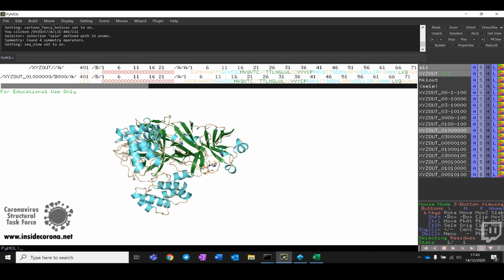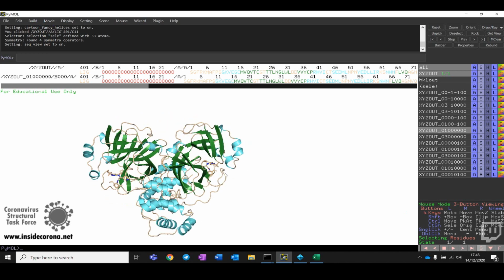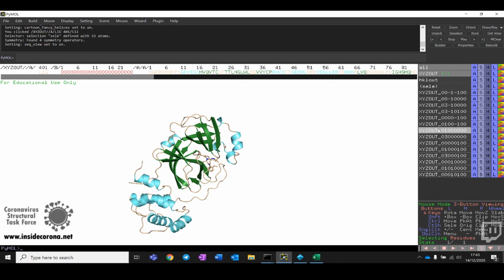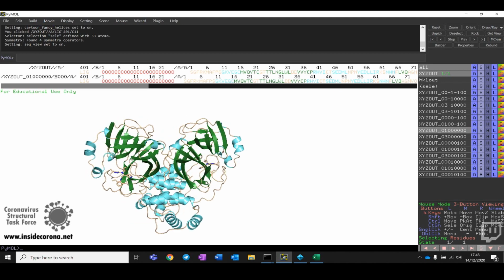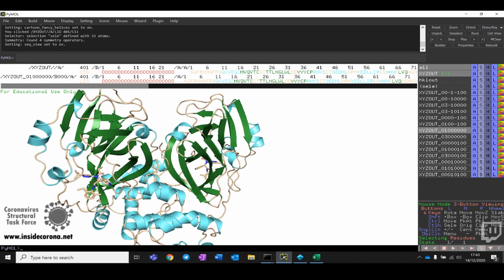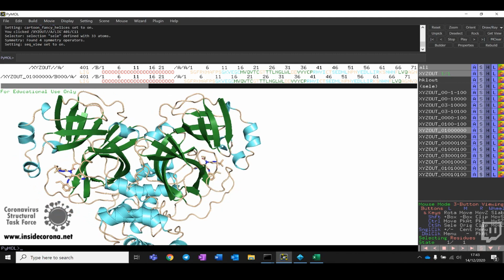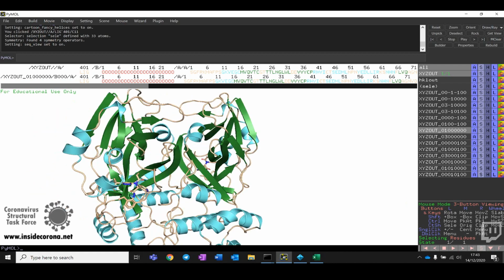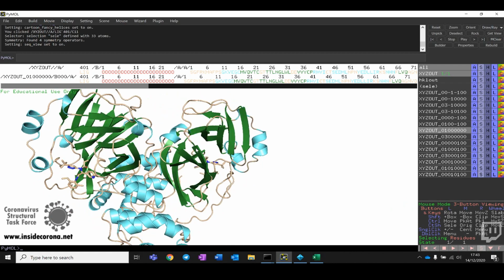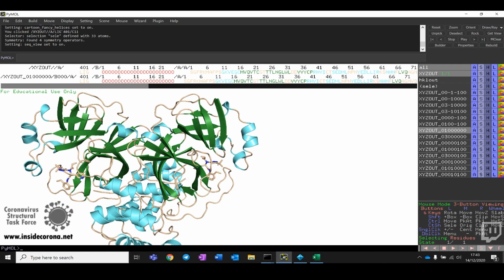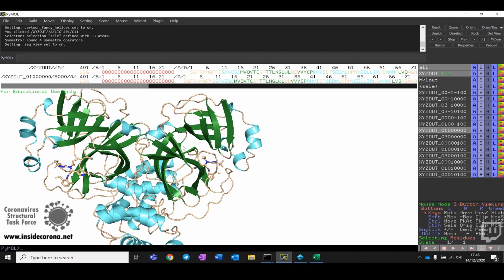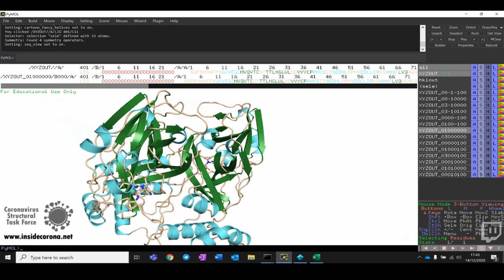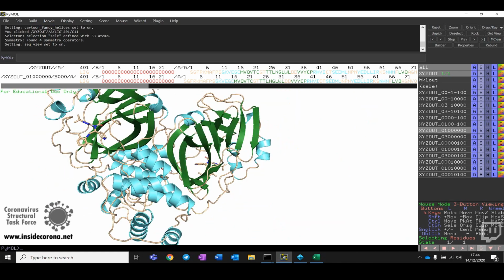So probably a good bet for stopping this protein working is to stop it forming a dimer. So if we can, from our structure, maybe figure out a way to bind into this region and prevent this dimer forming, then the protease isn't going to work. The other thing we can do is try and clog up the active site where our protease would normally cut stuff.